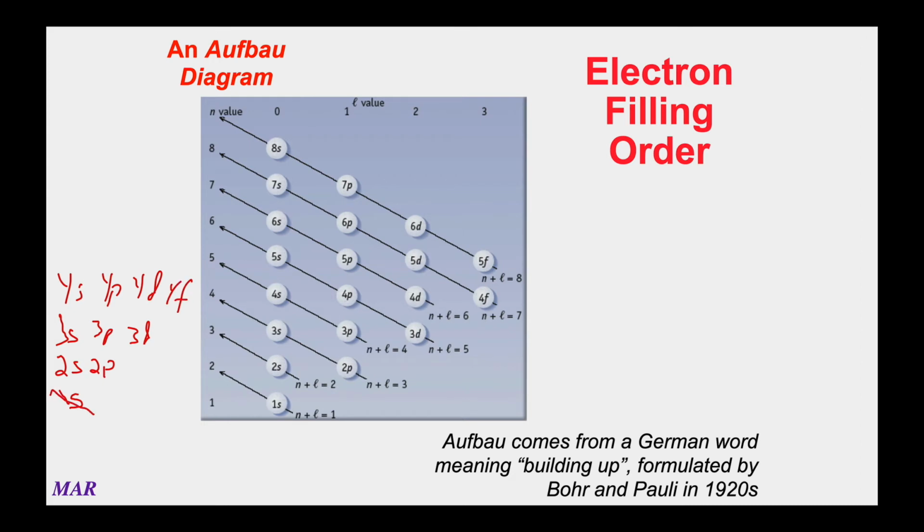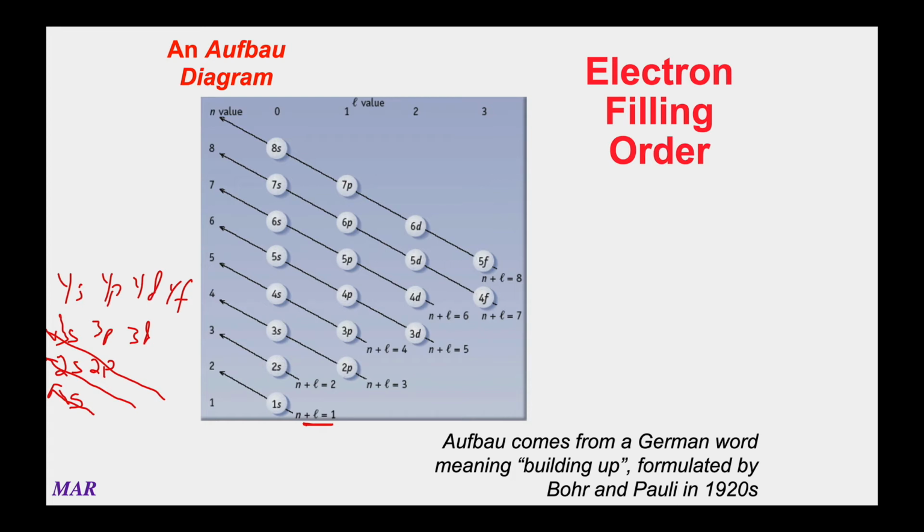But notice these arrows that go through it. Those arrows are the configurations that you'd fill in the electrons. So this diagram obviously is better than my cheesy diagram. Here's the n plus l equals 1. Now, for 1s, remember l equals 0, so 1 plus 0 equals 1. 1s is always going to be the orbital filled in first. And n plus l would be 2. 2 plus l equals 0 for s would be n plus l equals 2. That's the next one to get filled in.